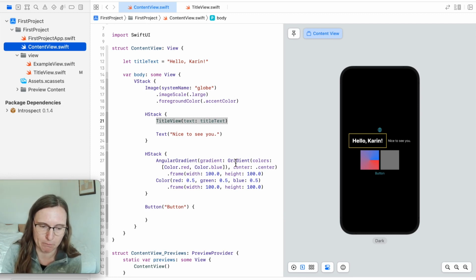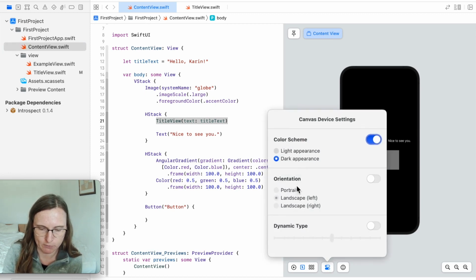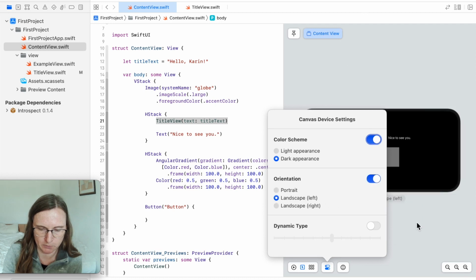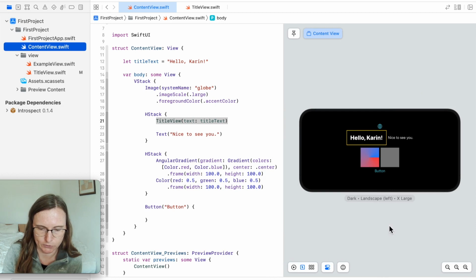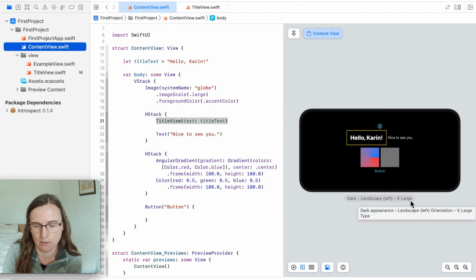If you have a very complex code base, it might be worth to just use the small parts, and we can also use the orientation for landscape. And then here I can see all the settings that I choose: dark, landscape, and large accessibility.